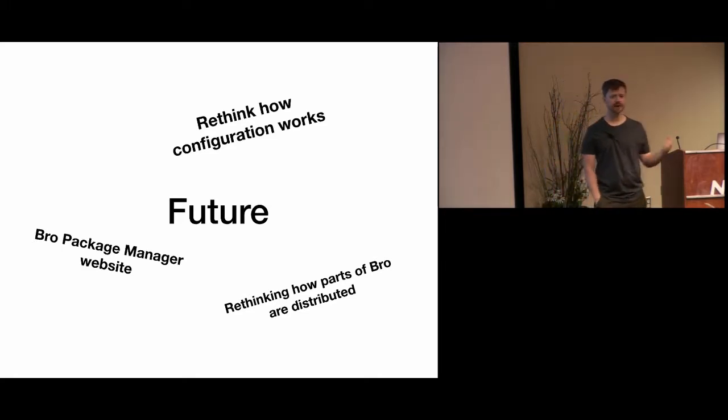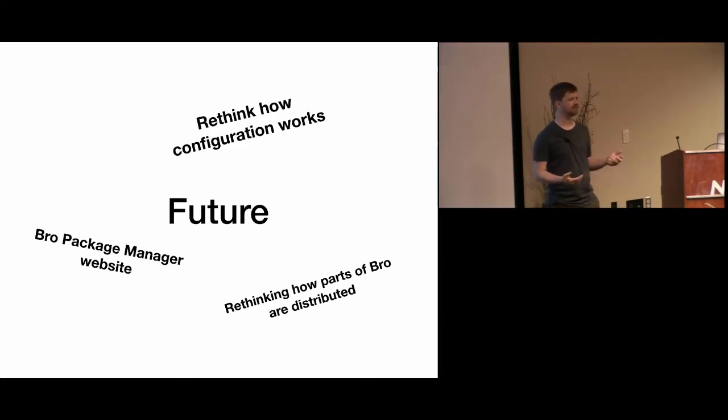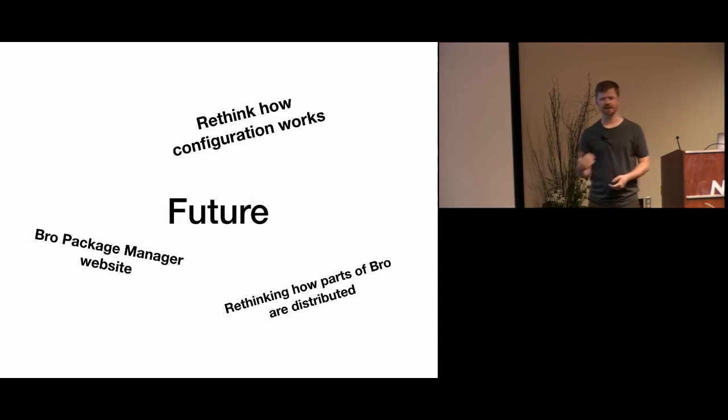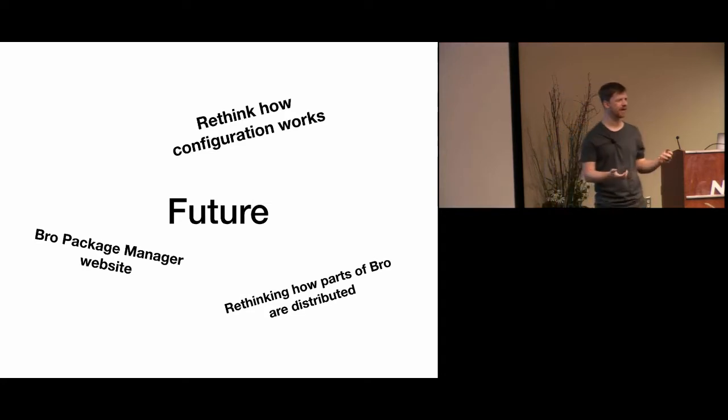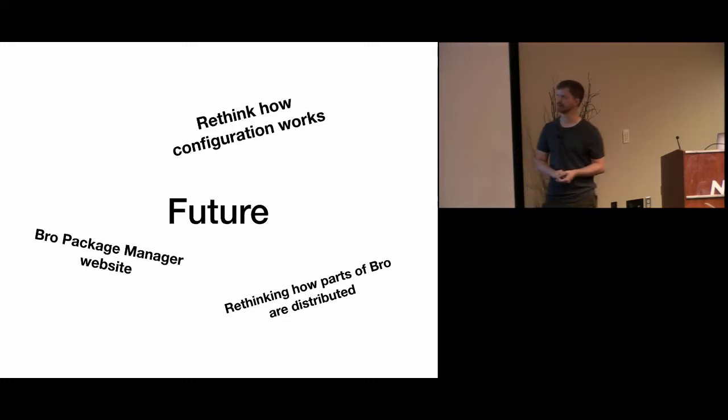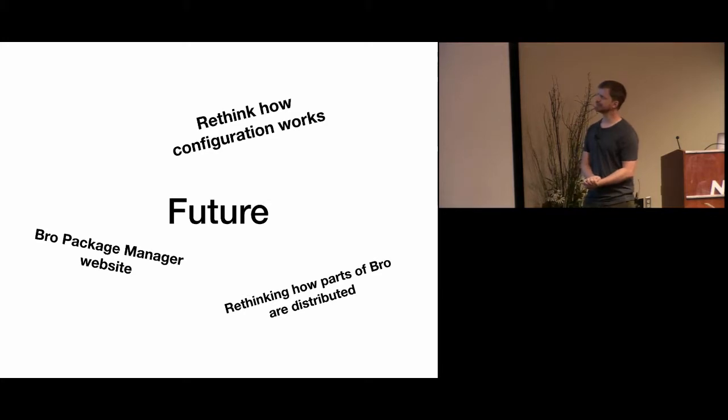Like, it's functional, and you can use it now, and the Bro package manager is kind of nice. There are a lot of cool benefits from it, but it's not done. There is a project going on at NCSA now to create a website. So you can imagine, eventually, when people publish stuff, it shows up on a website and might have some tests run against it, and people can vote on it and leave comments. I don't know where exactly that project is going to go, but you can let your mind run free with that and think about what it could be like. That's something that's been in consideration for a little while, and I don't know what the status of the project is, but it's in development now.